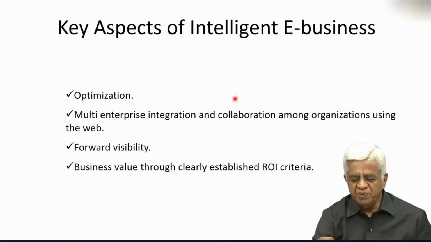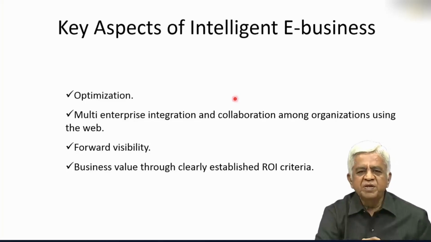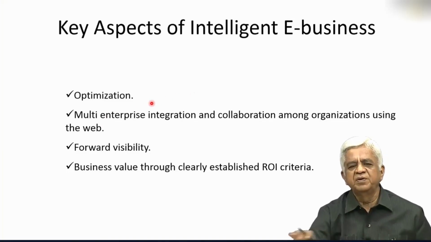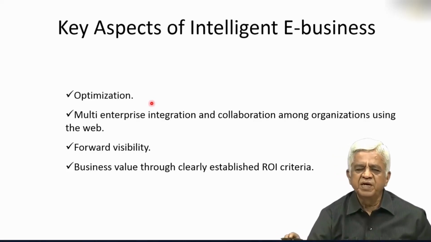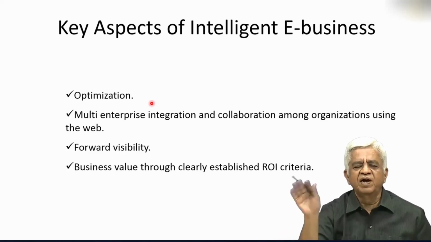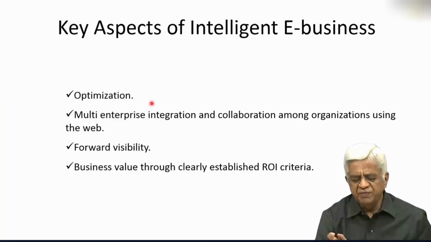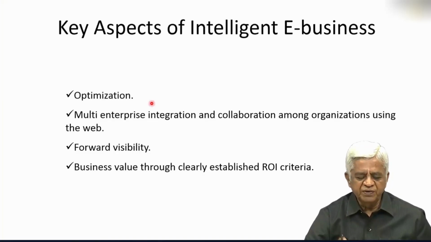So this intelligent e-business now looks at all these optimization aspects. It provides you a host of options. Should you travel by air, should you travel by road, to reach your destination in the same time or even perhaps earlier, all these types of things are available to you. Or should you go by different modes and other things. I just gave you an example. You can amplify it by taking more and more examples.